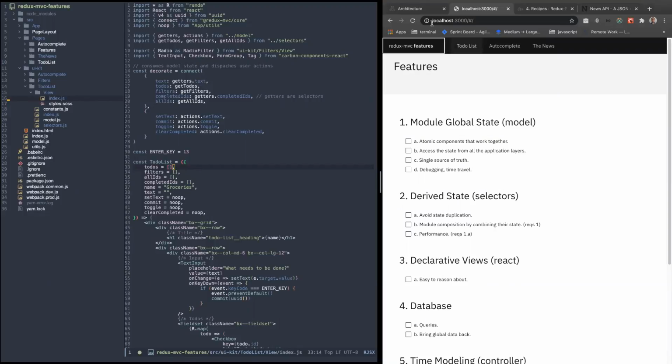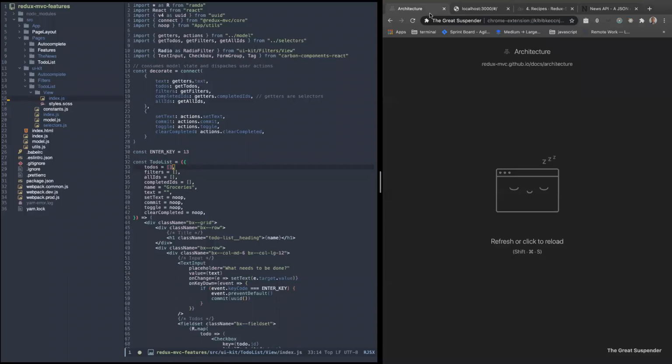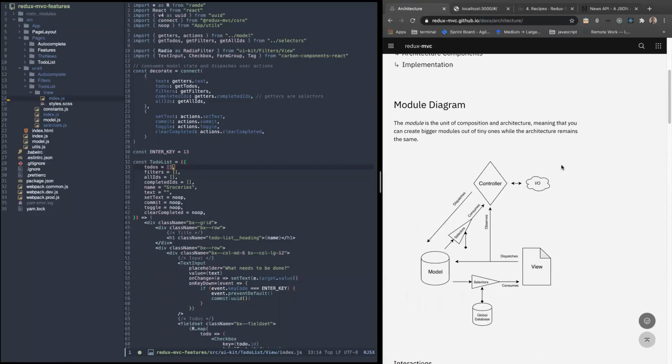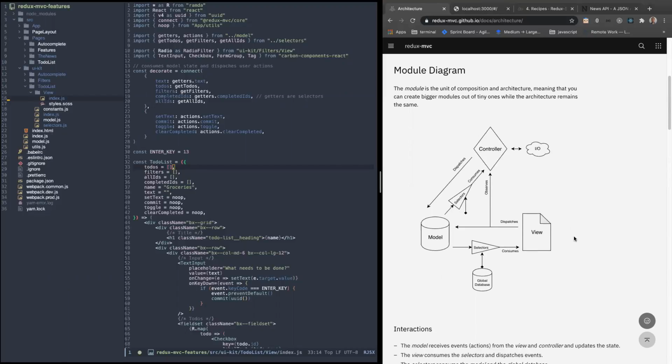But first, let's check the architecture diagram of Redux MVC. So it's an MVC framework, so a classic MVC diagram. We have the view that is done with React that dispatches user events to an event bus and consumes the state from the model.